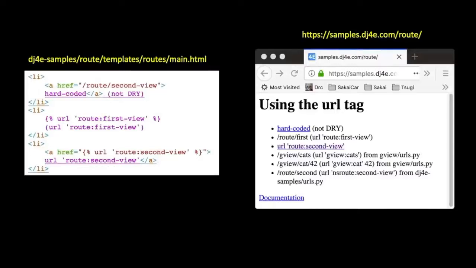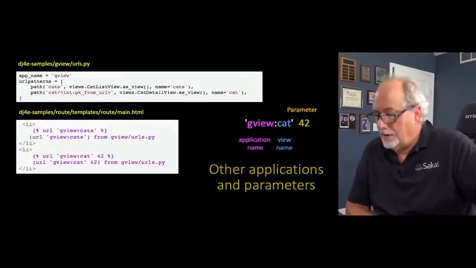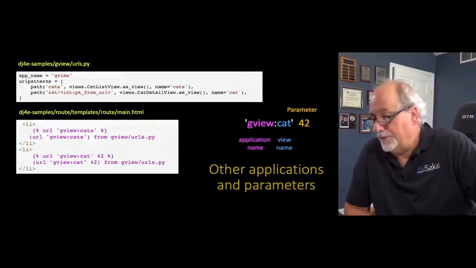There's no parameters to this. So if you take a look at this route second view, the hard-coded one ends up under the string in the URL output, the page output. We just see /route/first is the thing that comes out from running the URL code and passing route:first view in, so that's what it looks up. And we can make a link. This is now an href, and the actual path is sitting there in the href. So now we're going to see how we do this when we're going from one application to another.